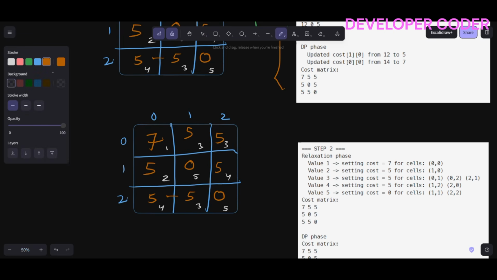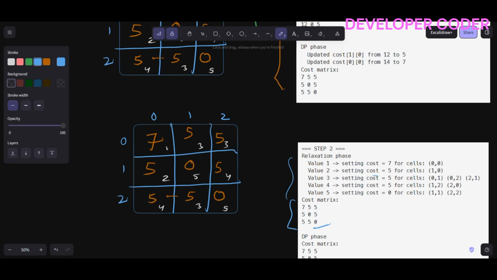Now again we can do this, right, because my k value is 2. So here we have 7, so it will be 7. Then value 2, here it will take 5, so 5 only settling cost. So now for 0 1, this 5, 5, 5, so 2 1, everything is 5 now, so no change. Value 4, we have 5 here and 5 here, so it will remain the same. Value 5, it is going to remain the same only. Again, no change, no change, no change here.